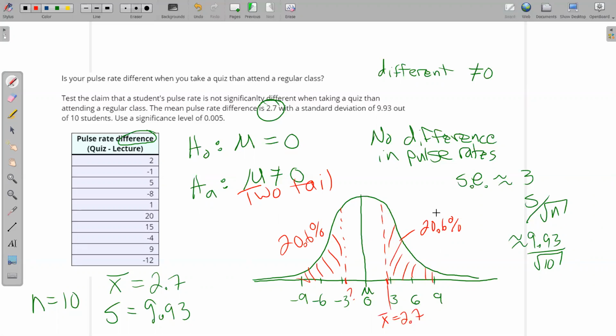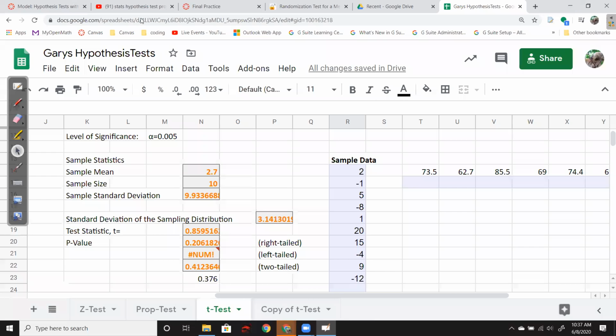So my p-value is the sum of those. So the p-value in this case, or just double one of them, is going to be 2 times that 20.6%, which would be about 41.2%, or as a decimal, 0.412. So that's my p-value. And again, two-tail, you've got to remember to reflect it to the other side and add them both up. And that's the step many of us miss. I miss it once in a while too.